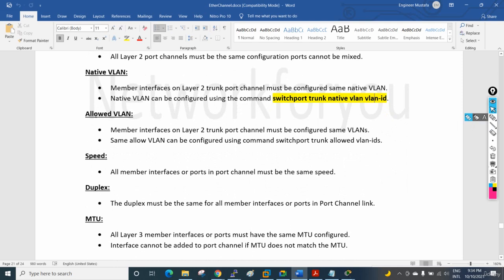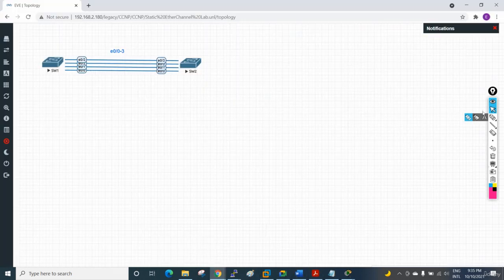Another thing we need to look at is the allowed VLANs. If you remember, in our previous troubleshooting lab we did not allow some VLANs. The same thing applies: if we did not allow some VLANs and we create that EtherChannel, it will not form. If we are allowing all VLANs on one side, the other side should also allow all VLANs. Here we are allowing all VLANs by default, but if we want to stop some, we can. If we allow all VLANs here, but on this side we allow only 2 VLANs, then it will not form the EtherChannel.